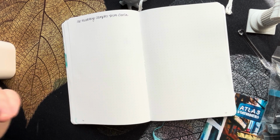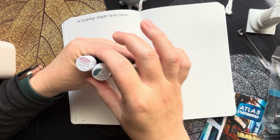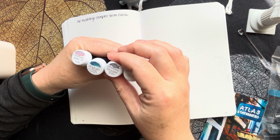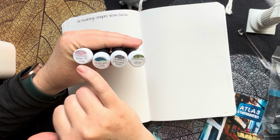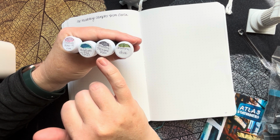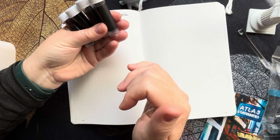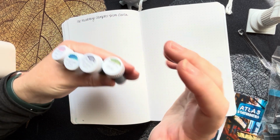I really don't mind. But these first 4 inks that we're going to swatch, I haven't tried before. These are called Oblivions, and we've got Rose City Rose, Sitka Spruce, Portland Rain, and Olive. And look, they're very generous samples too. Thank you so much, Darla.